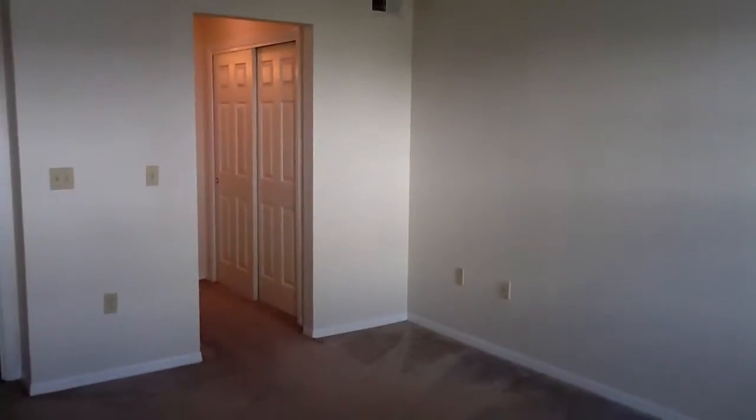We're going to walk back here into the bedroom. The bedroom is a really good size — nice and bright, and there is a ceiling fan in the bedroom as well as in the living room. Going over to the corner to give you a full view of the bedroom so you can get an idea of the size. You can see there's a hallway here with closets on each side, and they're a decent size. And then you have another closet over here, so there is plenty of storage.